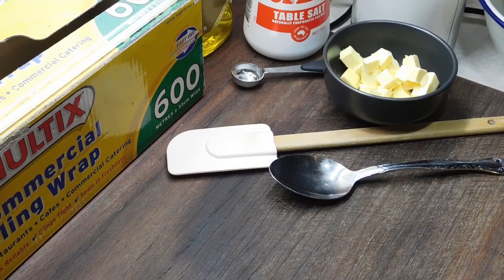Okay, damper and dip. It's an old indigenous recipe and they used to call it damper and dip. So we're going to do my original plain damper first, and then we are going to make kangaroo curry.